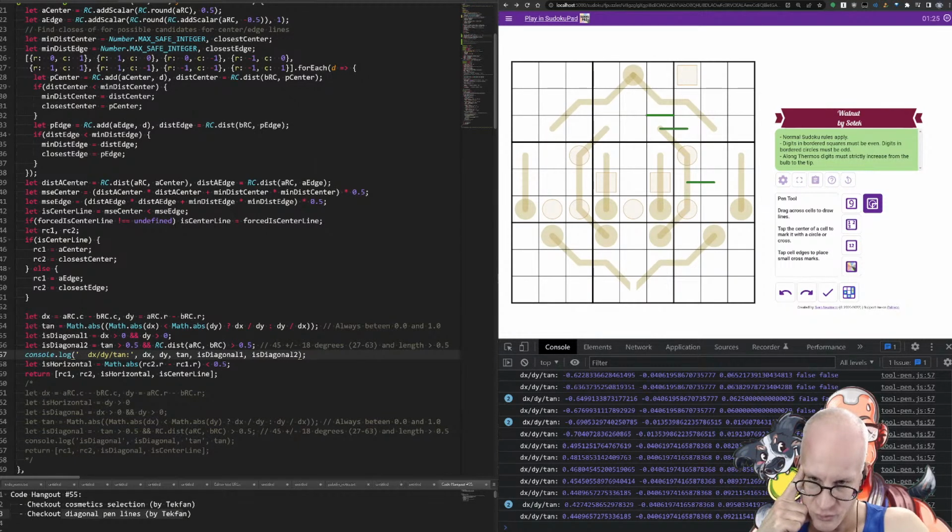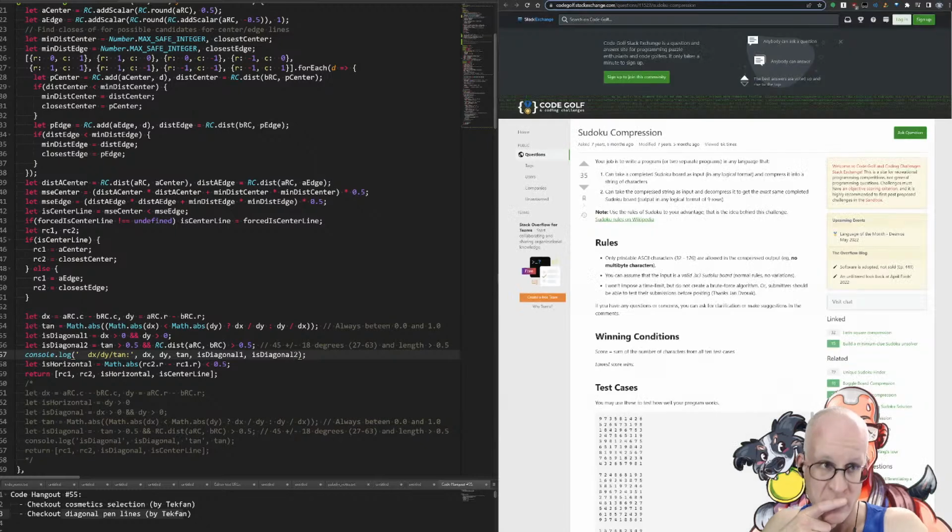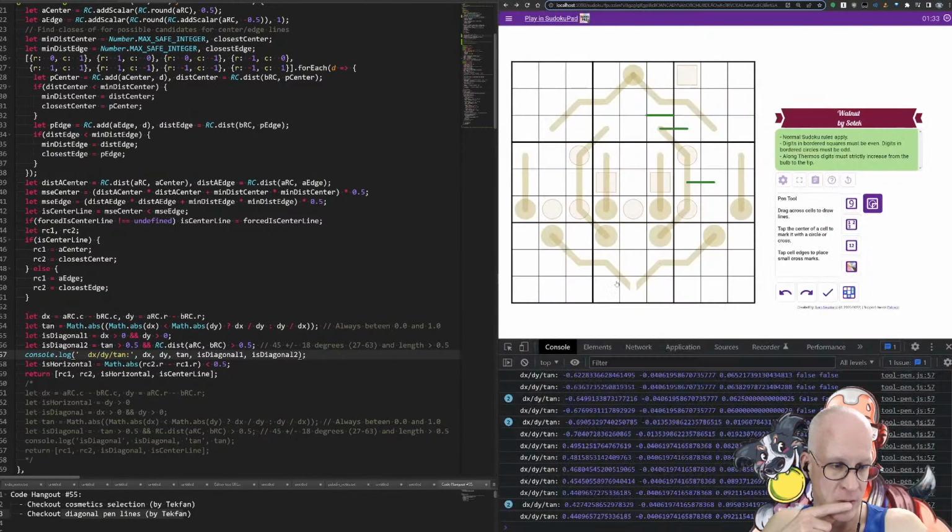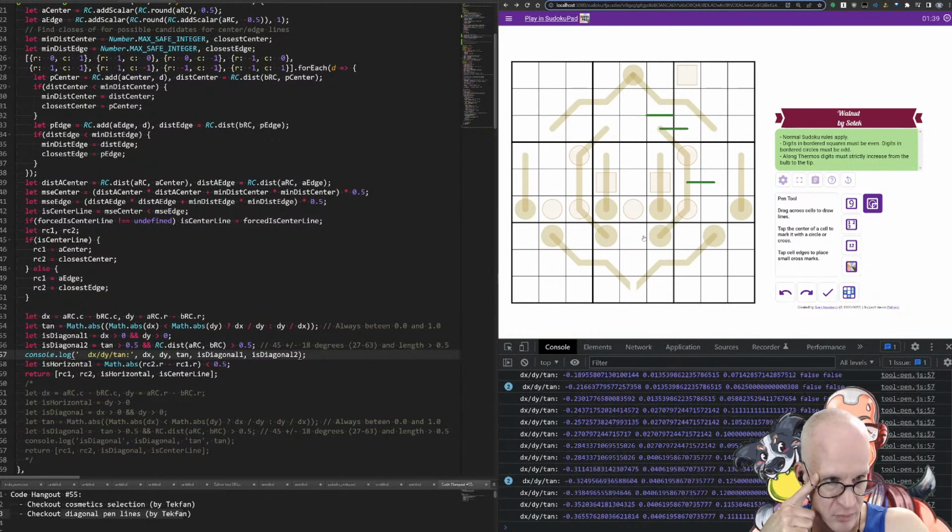So tangent is greater than 0.5. RC distance is greater than 0.5. Plus minus 8 increase in length is greater than 0.5. Don't go there. So tan. You see, it's very hard to actually get a diagonal here.